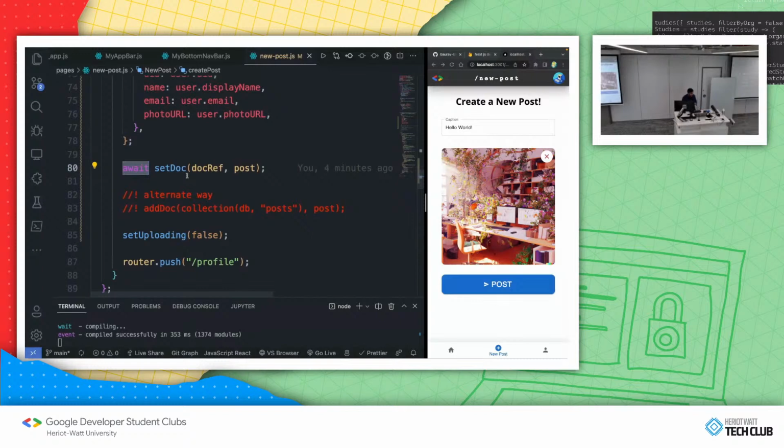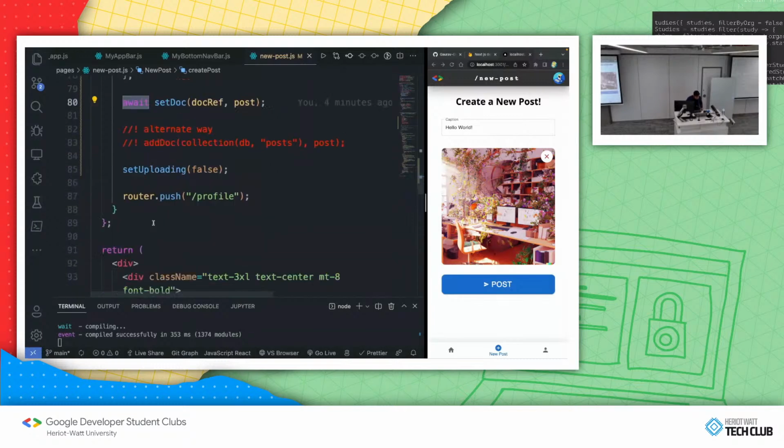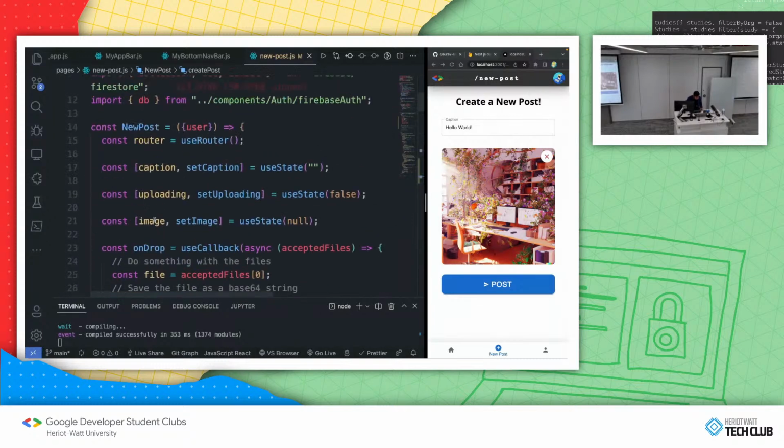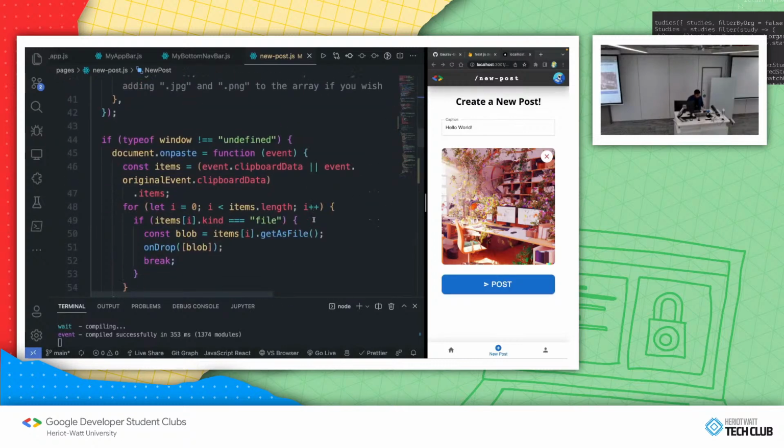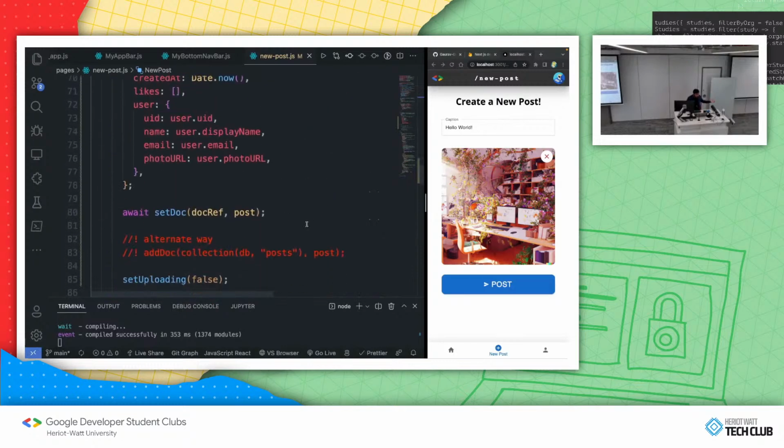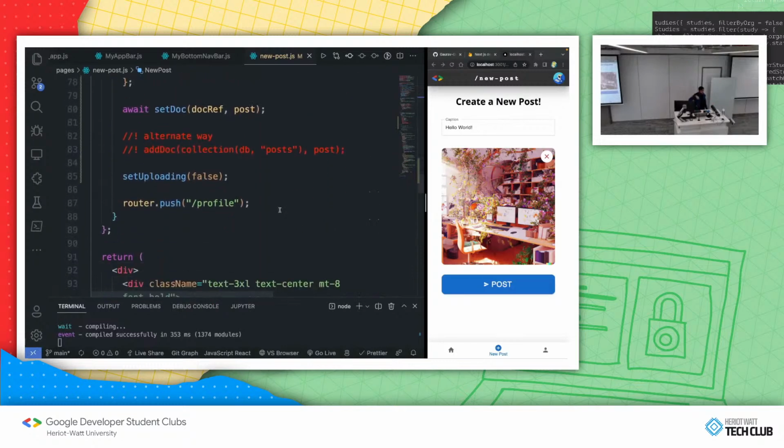And finally, it uses router.push. We had explored this before when we were talking about routes. Router over here, if I go on the very top and see where it's defined, it's using useRouter, which is a hook that's provided by Next.js. What useRouter gives us is very fine control over the router. So what we can do is something called router.push, which basically redirects the user to a particular page without actually refreshing the page. So we are pushing the user to /profile where they can view the newly uploaded post.